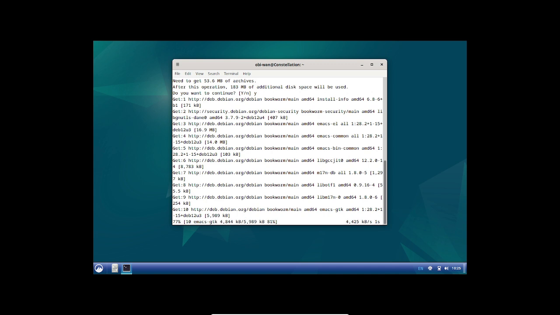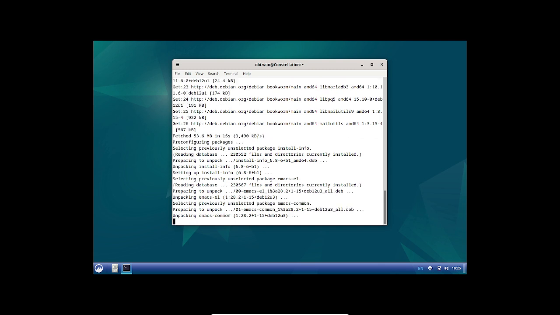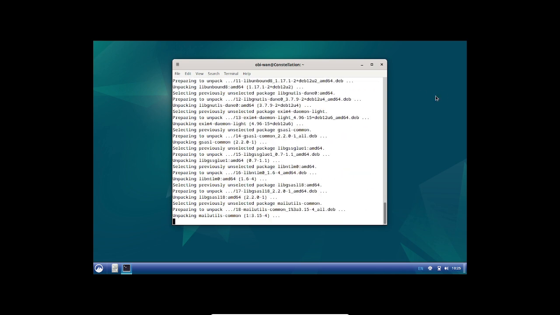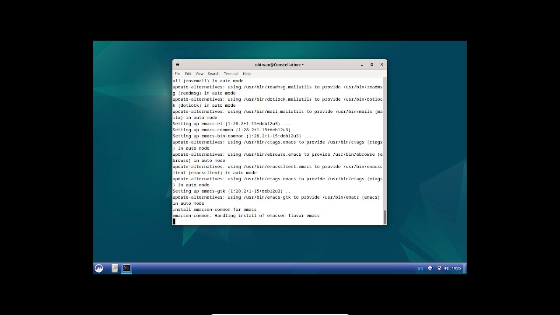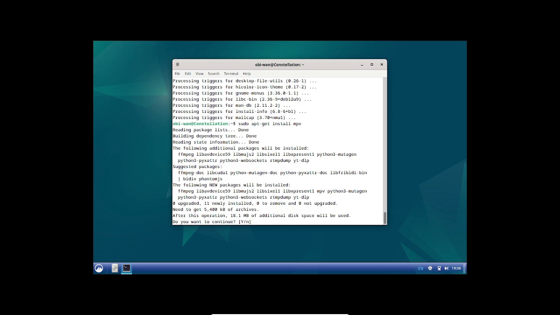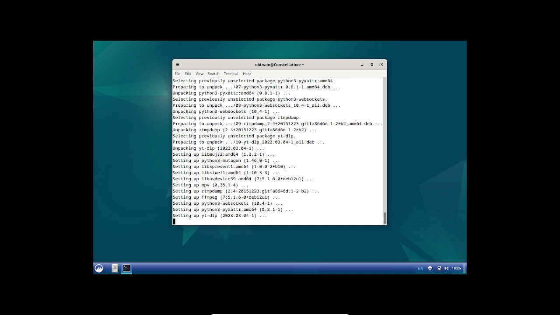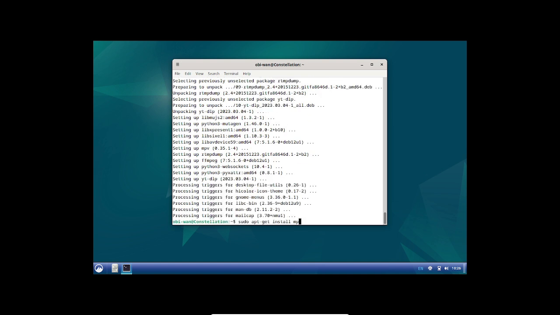Emacs is also another basic text editor that is very powerful and can be used for programming. Okay, we're going to install one more piece of software. Installing an additional media player. Actually, I lied. I'm going to grab Handbrake too, which allows us to rip DVDs as well as manipulate media files.